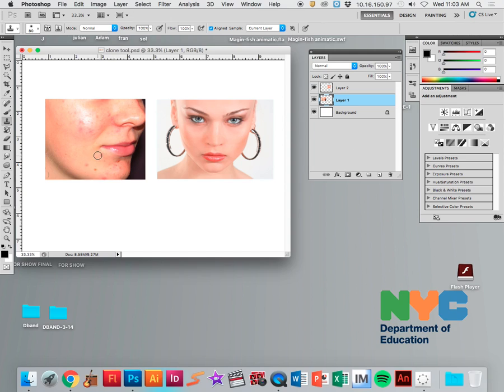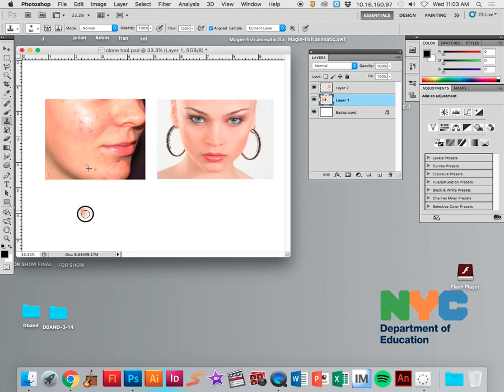Okay, sorry, and you're going to hold down the Option key on your keyboard, and notice when you hold down the Option key, it turns into crosshairs, okay? Then I can actually click with my mouse as I'm holding the Option key down, and then it kind of takes that information into the memory of the computer. And now you'll see, as I'm moving this brush around, you can see the textural information that was inside that brush, sort of feathered out because we use a soft brush, is now kind of floating around with this, okay?